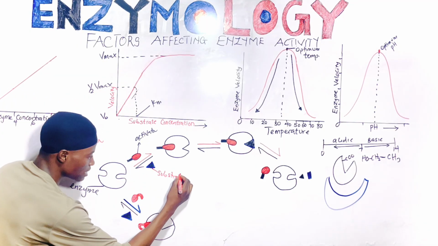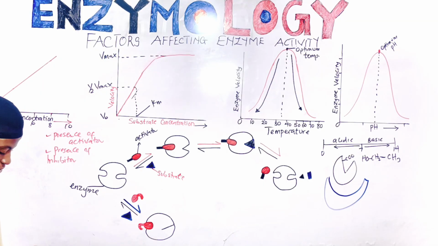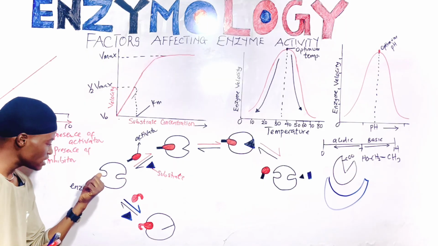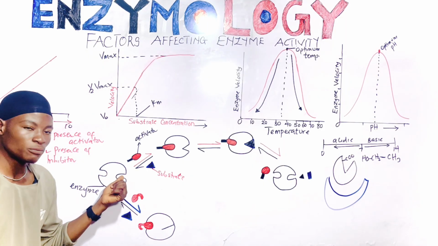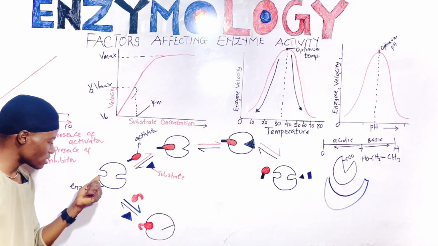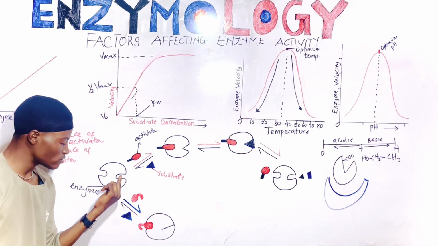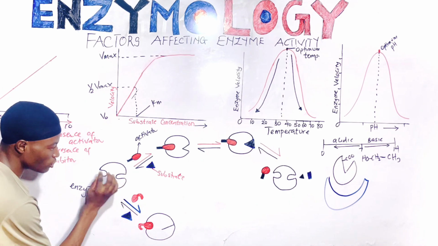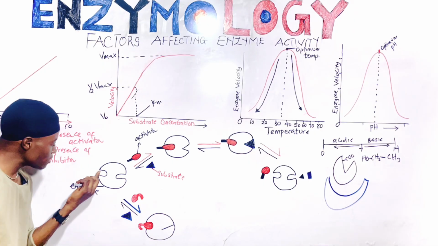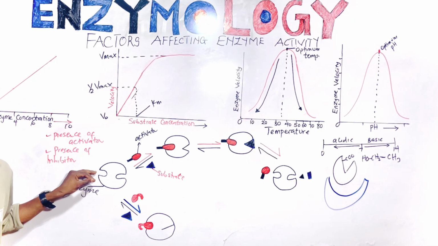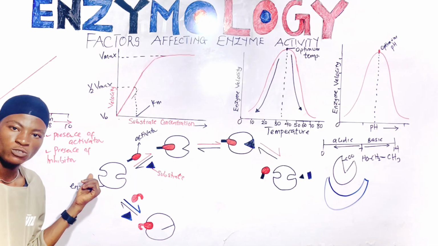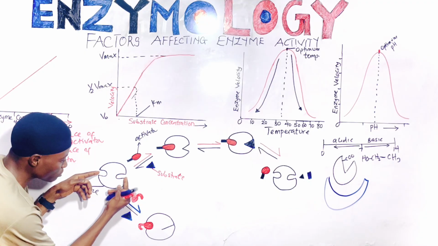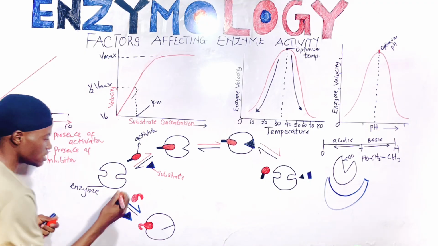One thing I want you to note here is that this enzyme has two sites. This is the active site, and this is another site apart from the active site. This particular site is referred to as the allosteric site, while this guy is referred to as the active site. The active site is the region where the substrate is going to bind. This allosteric site is a region where any other molecule apart from the substrate can bind. But the binding of the molecules can change the conformation of the active site.